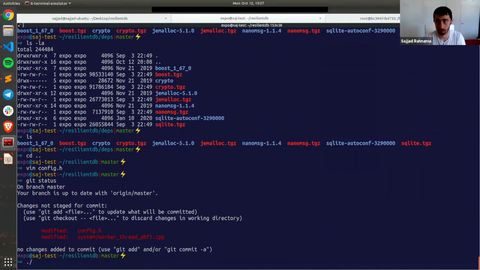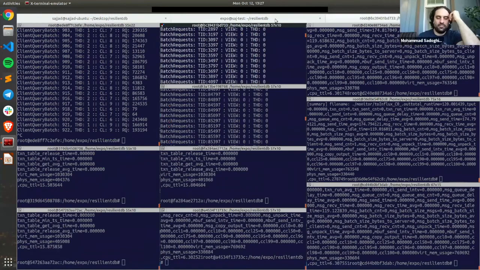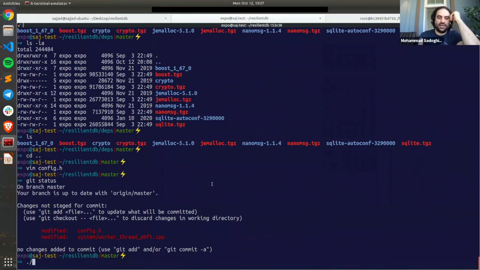Should I run with the ResilientDB Docker command or here? Maybe do it with the Docker command, but let's make it step by step, as simple as possible. This is the vanilla project that I have cloned. Just change the worker thread PBFT and uncomment those two lines.